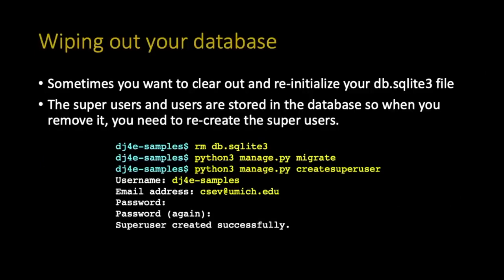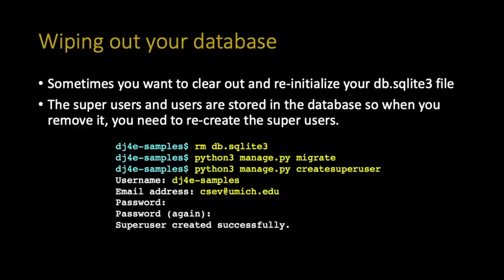This might be a good time to review what you're going to do when you wipe out your database. When you create that superuser, it just adds a row into a table in your db.sqlite, and you can wipe this out anytime. That's why I like using SQLite for development in Django. If you remove it, you've removed all the tables, all of the tables created by migrations. The migrate command is what creates tables. The makemigrations command actually creates migrations with your Python code. So if you're going to start fresh, you've got to remove the db.sqlite file. That's got rid of all your users, all your superusers, any data you've put in, it's gone.